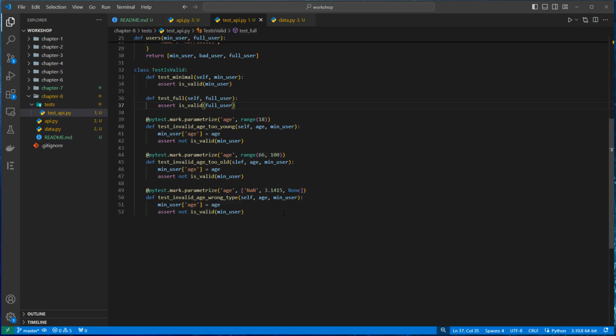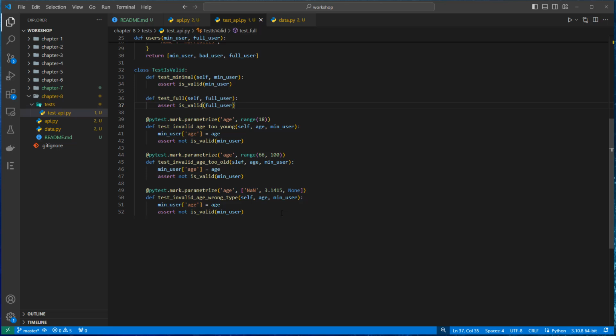So another two tests here. One takes care of the other end of the spectrum from 66 years of age to 99. The second one instead makes sure that the age is invalid when it's not an integer number. So we pass some values such as a string, float, and None, just to make sure. Notice how the structure of the test is basically always the same, but thanks to the parameterization we feed very different input arguments to it.